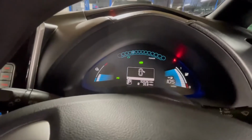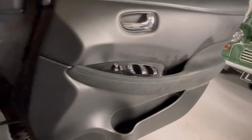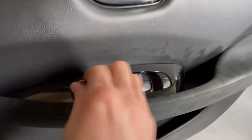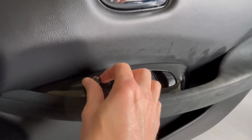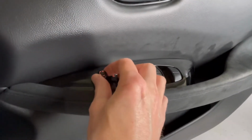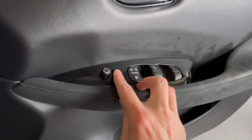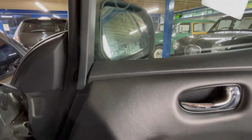It's got a low key and it's got the door open. So what I'm going to do is actually show you the door because we've got a light on there. This control up here is for the mirrors, so that will actually adjust. You turn it right to adjust the right mirror, and then you move that around as a joystick. Turn it left to adjust that mirror, and you can move that around as a joystick.